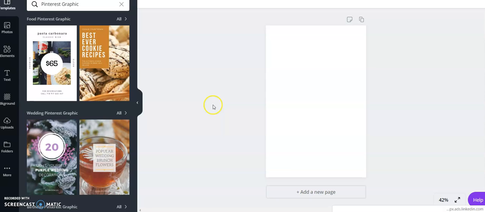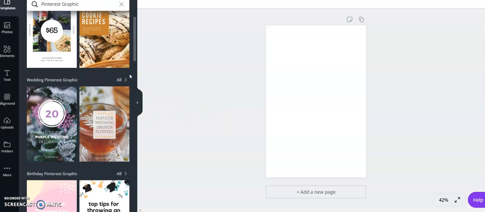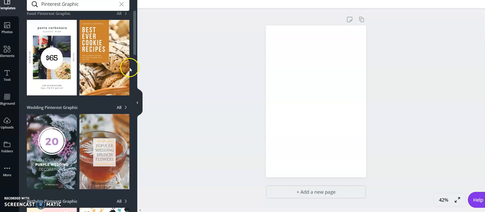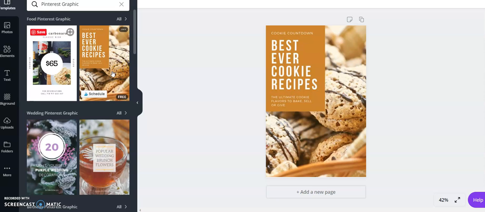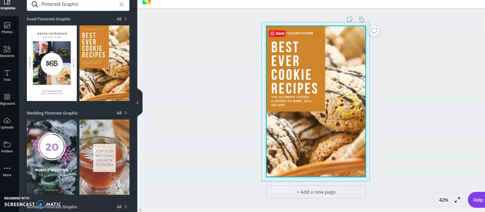Then on the left of your screen, you can see different already made templates you can use if you want to. I don't recommend it, because a lot of people just take them as is, like this one, and then add their own image, or leave their own image, and don't even change the colors or anything. And then what happens is you get a lot of the same pins, which is not what you want to do, especially not on Pinterest, where you want to stand out so you can drive traffic to your blog.